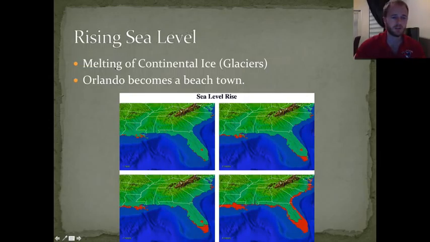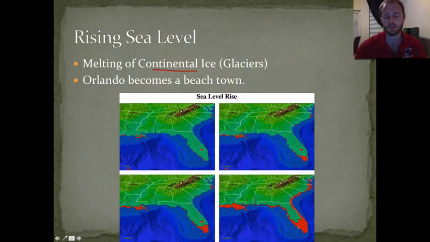With the increasing of melting of the glaciers, you have water running into the ocean. And if that is continental ice, that water flowing into the ocean, you're going to have the sea level actually rise. And if that sea level rise, if we look at Florida here, if it increased by 1 meter, you can see some of the red areas is where water will go into. 2 meters, you can see almost the Everglades are completely gone. 4 meters, there goes Miami.